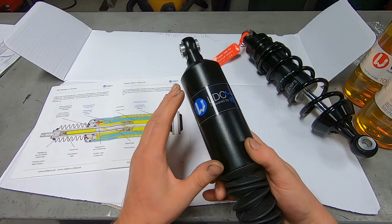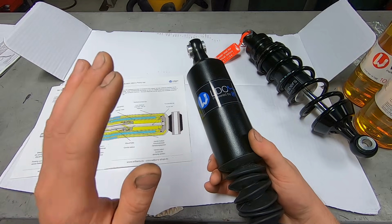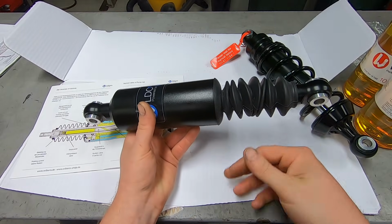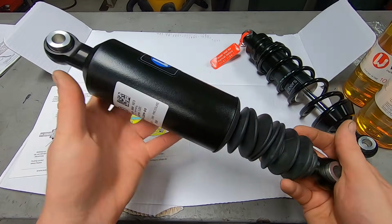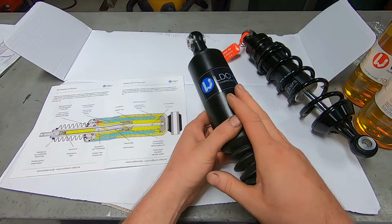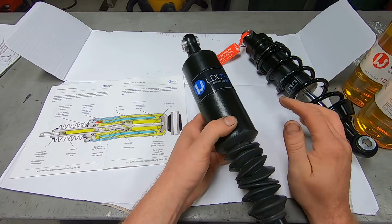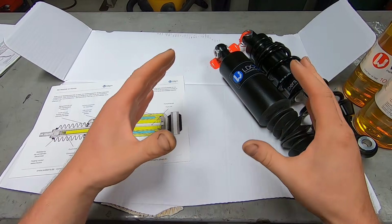So the next question I had, I said, that sounds great. That sounds awesome. Automatic leveling and essentially ride control all in one unit. No external valves or knobs or airlines or any of that business. It's just a simply beautifully engineered little part. So the next question I had is, everything sounds excellent. That's exactly what I want to hear, but I also want to hear about the quality of how the thing's made, or, you know, the manufacturing or something.